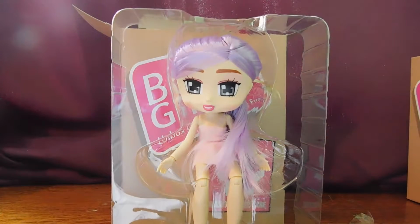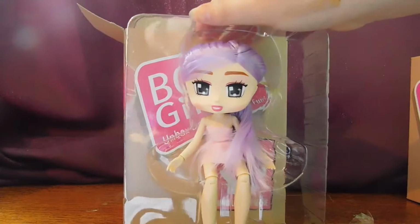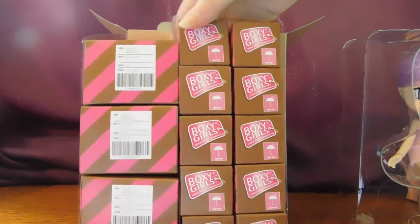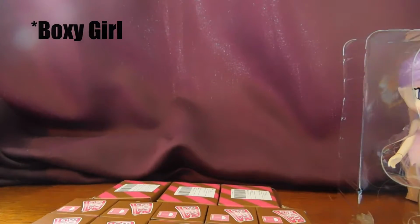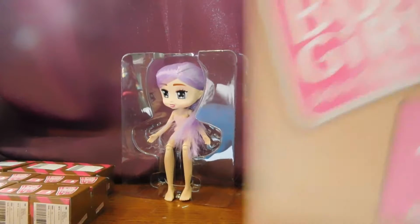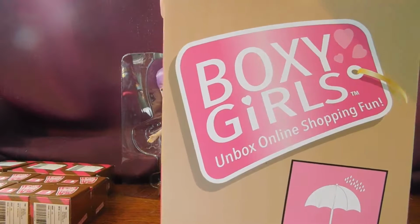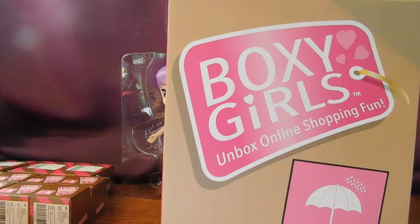She kind of reminds me of LOL Surprise doll, who has pink hair. So there's a doll, and then we got lots and lots of mini boxes. So cute. She's actually my first OMG doll because I've never actually gotten one before. So I'm really glad to finally be getting some because I've always thought they looked really cute. They remind me of Minecraft characters, which I enjoy playing. So I thought they were always neat in that way. I always wanted the one with the cat headphones though. She was my favorite.